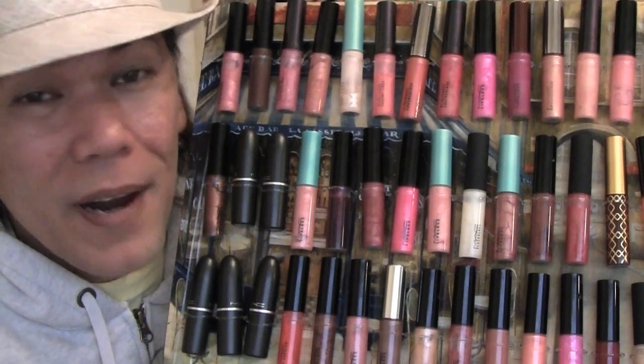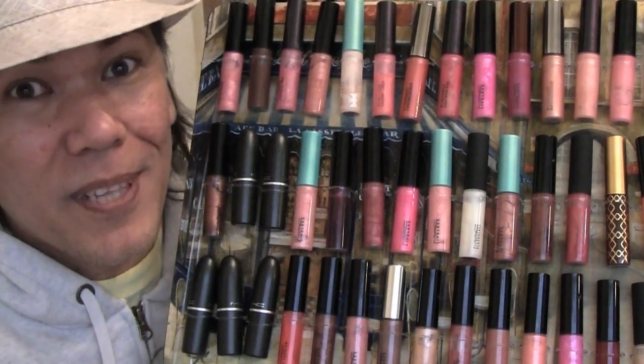Hey everyone, welcome to Encore, and today I'm going to show you guys how to make this lip gloss display stand.